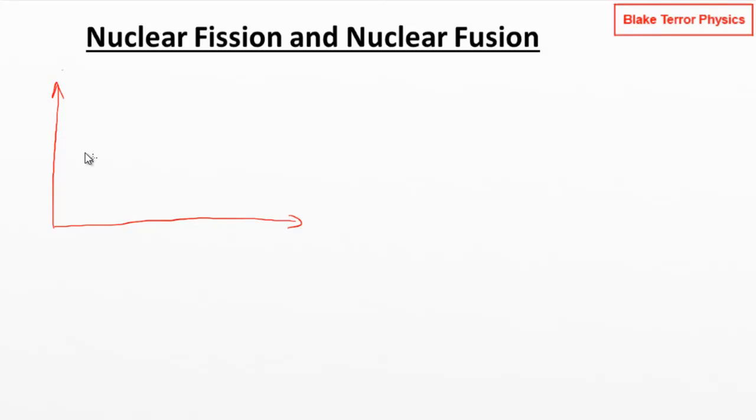In this video I'm going to take a closer look at nuclear fission and nuclear fusion. In the previous couple of videos we've been looking at binding energy and mass defects, and we got to the point of talking about the binding energy per nucleon inside an atomic nucleus — this is the key part of everything happening in nuclear fission and fusion. I'm going to start with a rough sketch of a chart you'll probably see quite a lot. On the x-axis we've got the atomic number, going up the periodic table from left to right, and on the y-axis we've got the binding energy per nucleon.